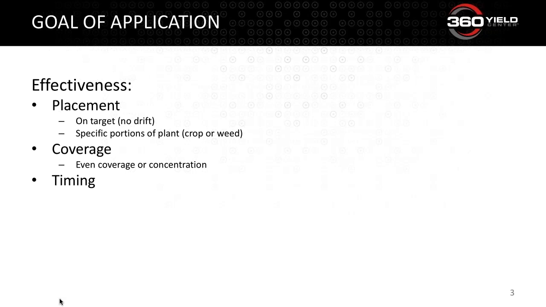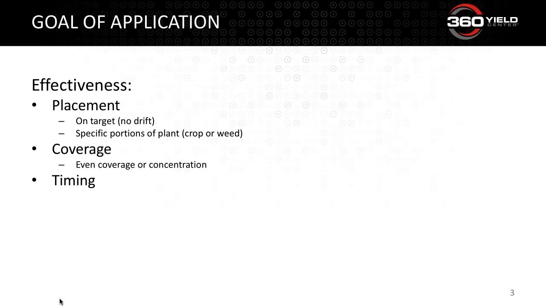So it's not just about getting it in general in the canopy or in the field. It's really about specifically where. And then we talk about coverage, and we'll talk about this a little bit more. We want to get even, consistent coverage regardless of the product, but some are a little more important than others. Particularly as you think about glyphosate and how that product works: sure, we still need to get coverage over the weeds, but because it translocates in the phloem of the plant, we want to make sure we get a good concentrated droplet that can get into the plant and move into the plant to, again, kill that growing point.